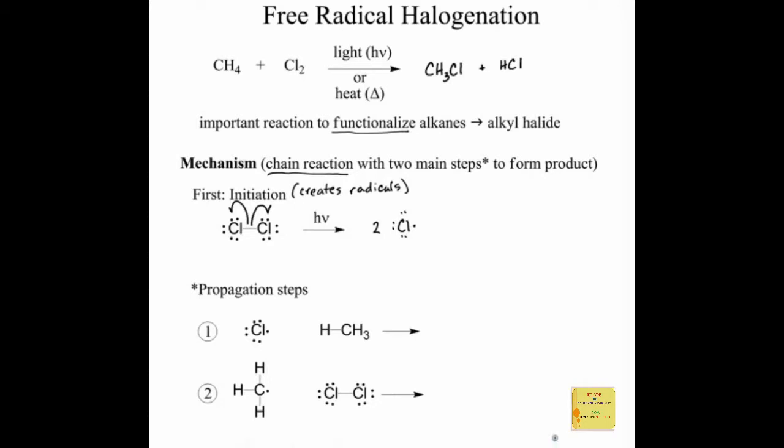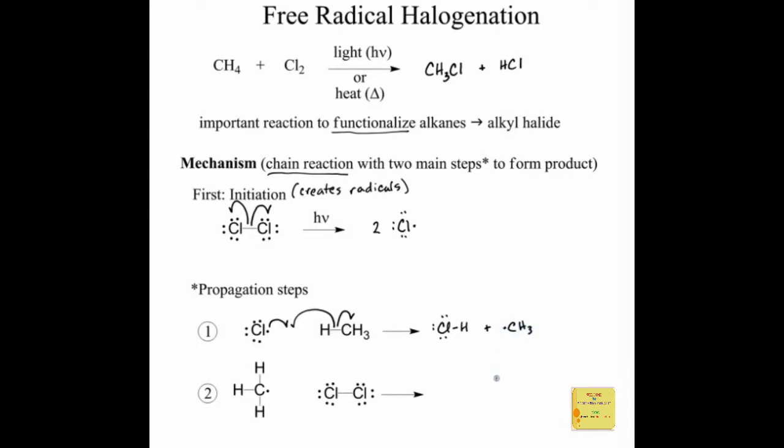Once we have a radical started, now that radical is going to react with some other species. We'll take the chlorine and we'll react it with our alkane. What's going to happen is that chlorine is unstable, it's very reactive, and what radicals like to do is they like to pluck an atom off of another species. We call it an atom abstraction. So it's going to see this hydrogen, it's going to grab that hydrogen, one electron is going to pair up with the radical, and the other electron is going to stay behind. That's going to form a molecule of HCl, which we saw above is one of the products that we're expecting. And what else does it form? It forms a methyl radical.